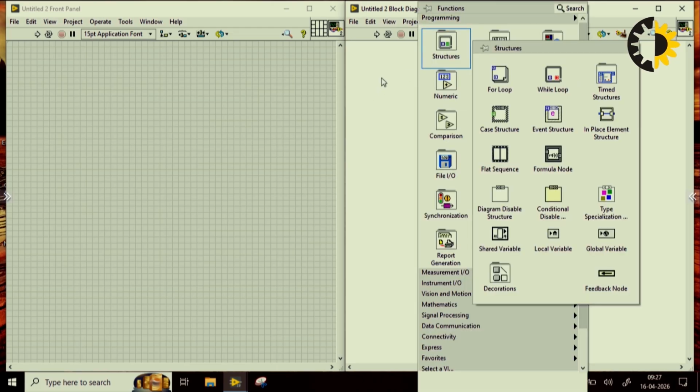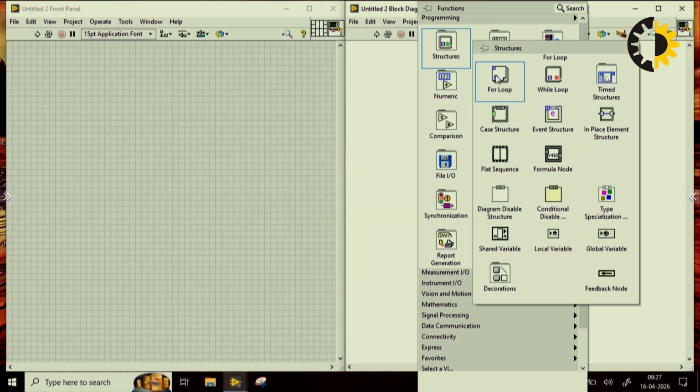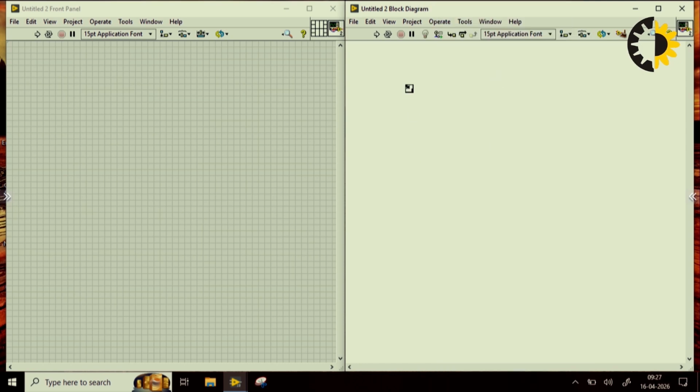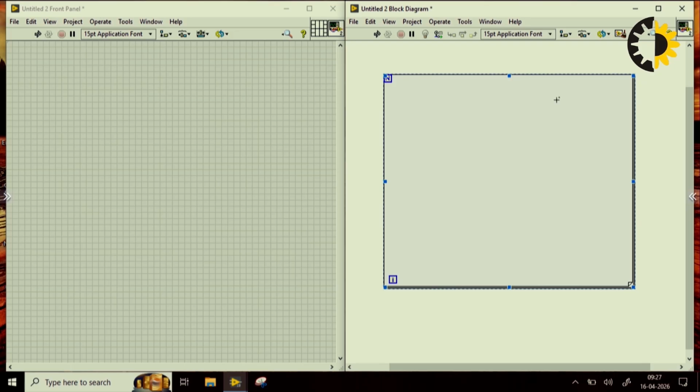Now for the for loop, how can it be accessed in LabVIEW? You can go to the function palette, then Structures, and the first option will be the for loop. Now this is the structure of the for loop. If you compare the for loop with the while loop, in a while loop we have a loop condition.